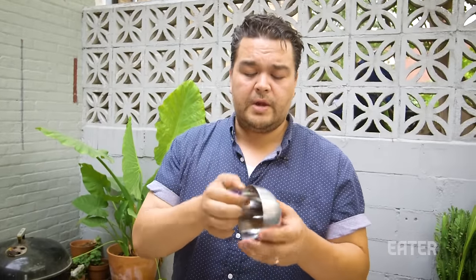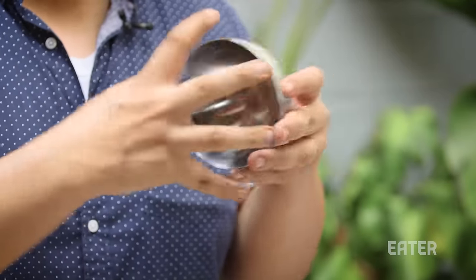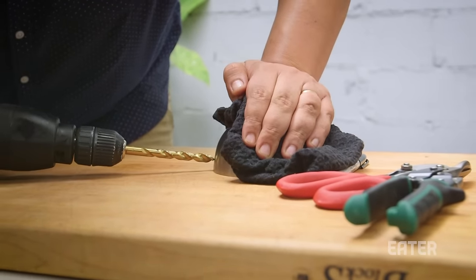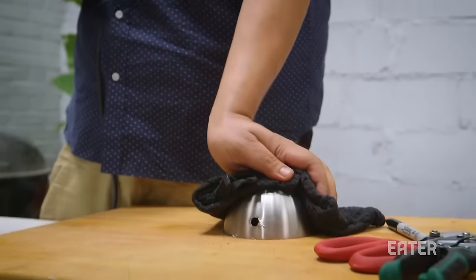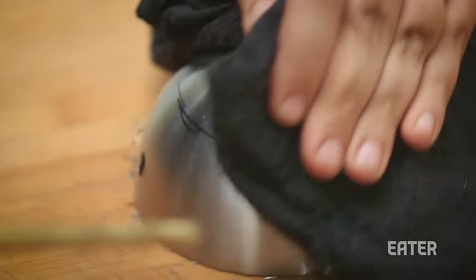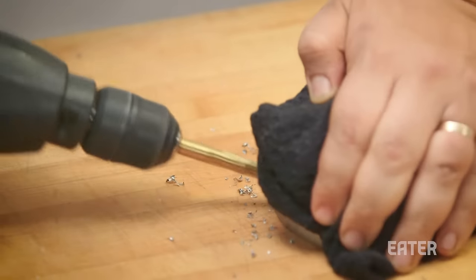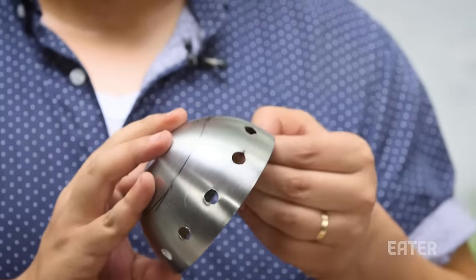But also, oxygen feeds fire, so we wanna make little holes down here to feed the oxygen into the flame. I have a drill bit on here, it's about a quarter inch. Put a towel over it, just so you're not killing yourself running this through your hands. That's it. There's one. Those are our air holes along the bottom.